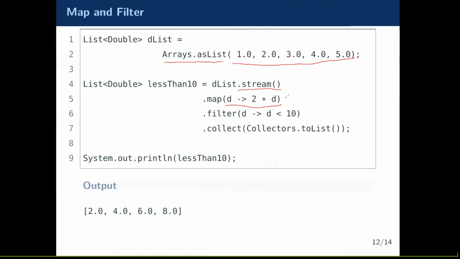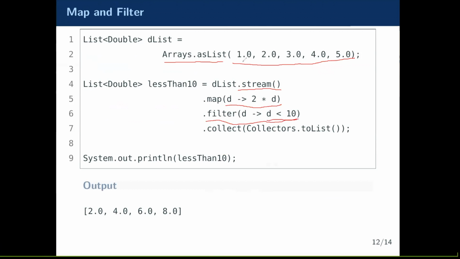Because this is a non-terminal operator, it returns a stream object, and we can further operate on that stream object. So we're going to apply a filter method to that. Filter methods also take function expressions or lambda expressions. The difference is that filter expressions have to take a special function which returns a Boolean, true or false. So for every element in the stream, we're going to remove that element if it is not true, in other words, if it's not less than 10.